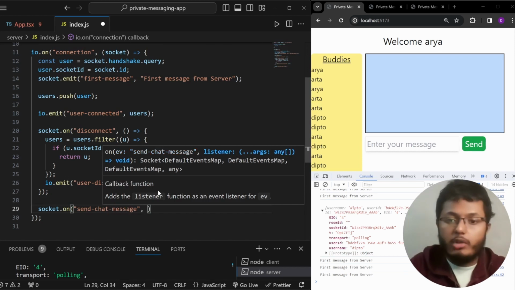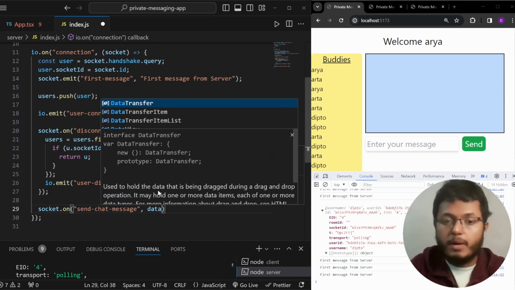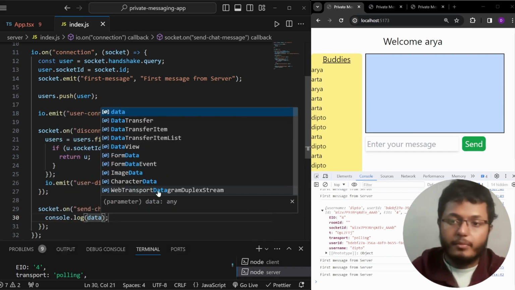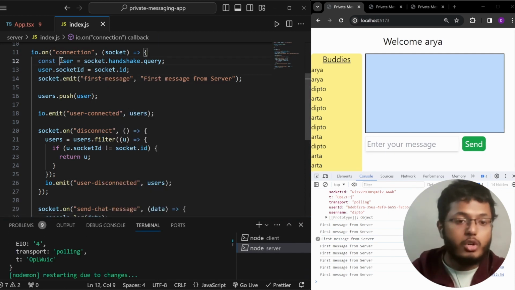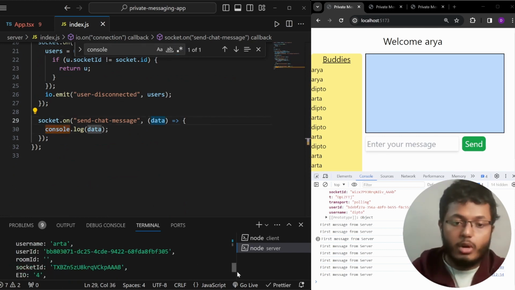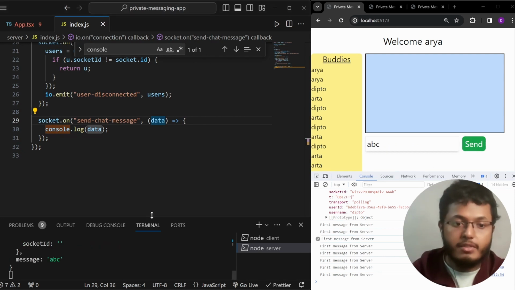And then data is something we are receiving from the client, which has the sender, receiver, and everything. Let me log the data. Also, I think there are a few more logs, so I will simply remove those. Are there other logs? Console, only one. Okay, fine then.